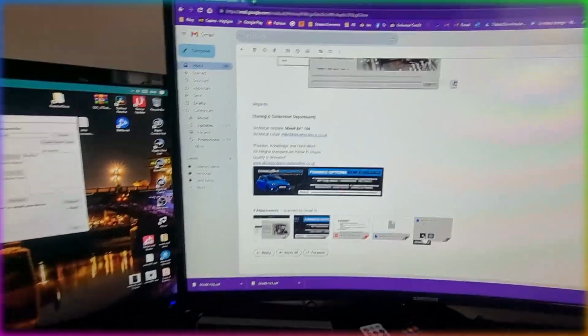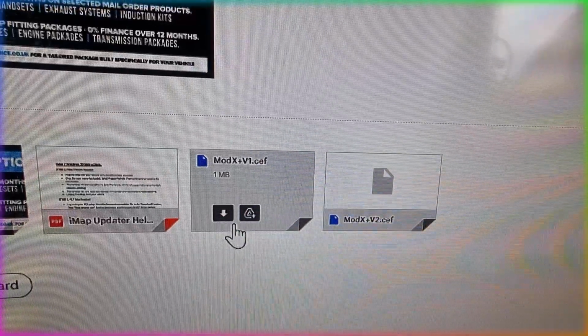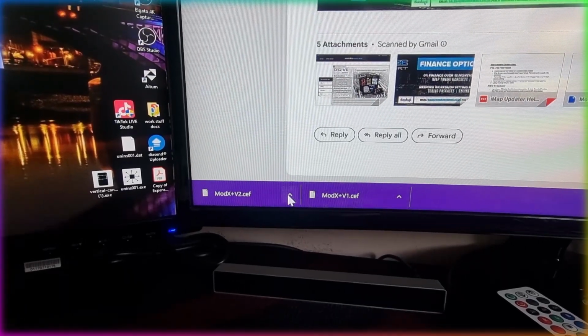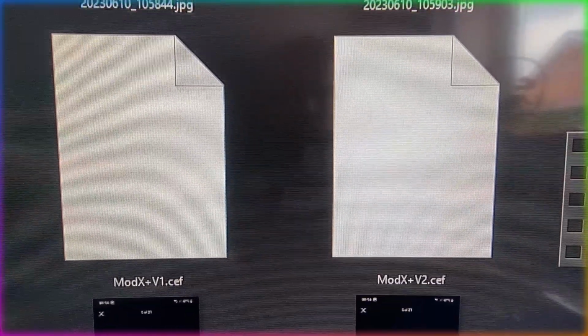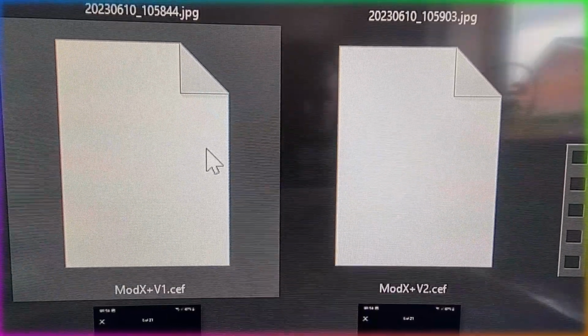These files come in the form of an email straight from dreamscience.co.uk. Once you purchase them for £100, they'll send you an email with these files attached. So you just need to get them downloaded onto your Windows PC, laptop, whatever it is that you use. Make sure you know where the files are. Mine are right here in the form of a CEF file, ModX V1, ModX V2. So there's two files that come with the package. So it's two separate maps, obviously version 1 and version 2.